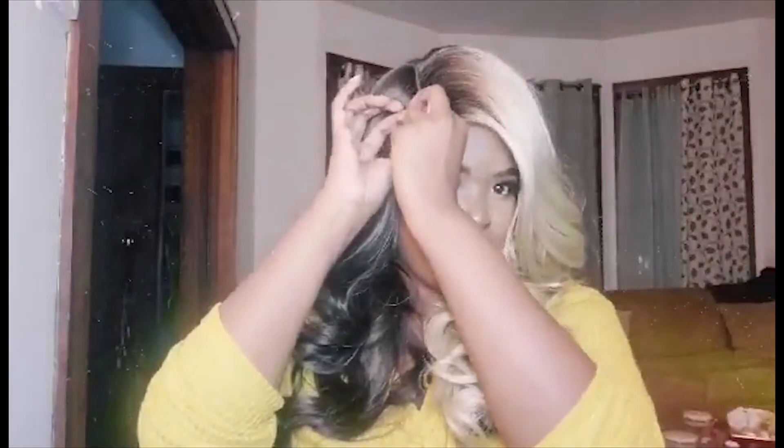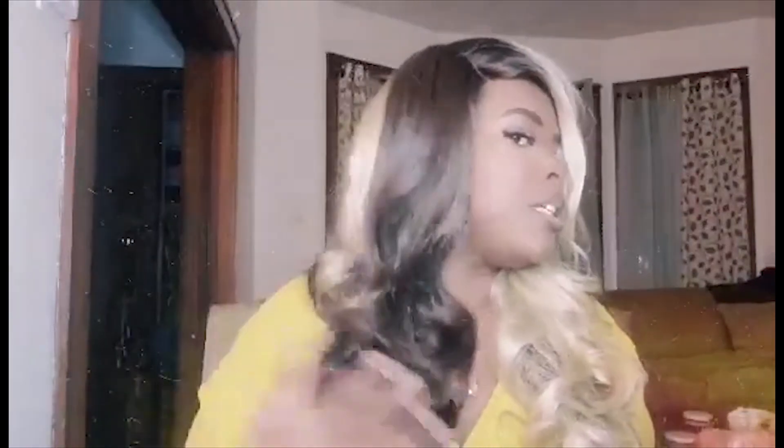I'm pretty sure if I cut a little V or something in there I can get that to lay. Do you see the cascading of the brown? I have an idea of what I'm going to do with this because it's kind of just a chunk of brown here. What I do like is there's a peekaboo of brown over here — you've got to push her back and play with her to get the volume and body you want. I love the dark root right here, the heavy bang, and the split look.